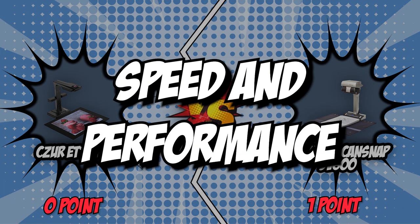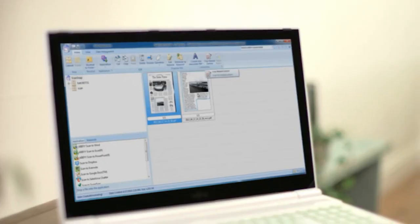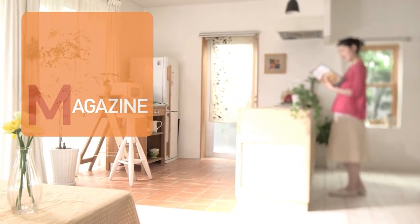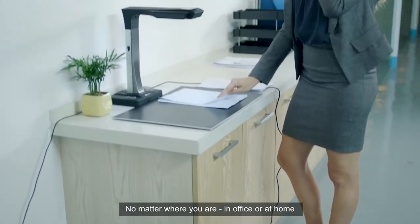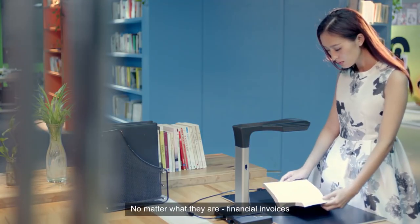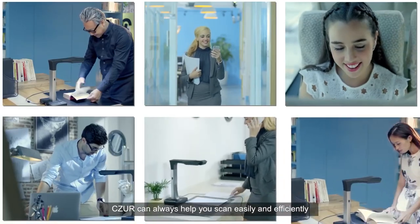The second category that these two brands will be going toe-to-toe with is their speed and performance. Another aspect you may want to consider in a scanner is its scan speed. If you won't be scanning books too often or won't be scanning a whole book at a time, it might not matter as much. However, if you expect to be scanning for extended periods of time throughout the week, then it definitely does. Scan speeds can range anywhere starting from around 1.5 seconds per page on up. If you're scanning books of 300 to 400 pages or more, this becomes an even more important factor as it significantly impacts your overall productivity.